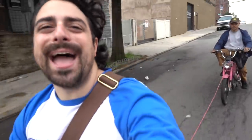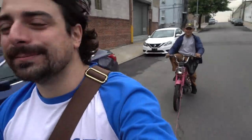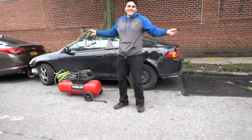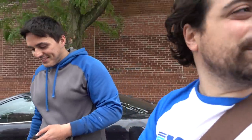Last turn. Woo! We got back faster than the Uber took us. There it is. We made it back. So I guess the question is, would it have been faster to walk? We got back faster than the Uber to get us there. Okay, win-win, huh? Win-win.